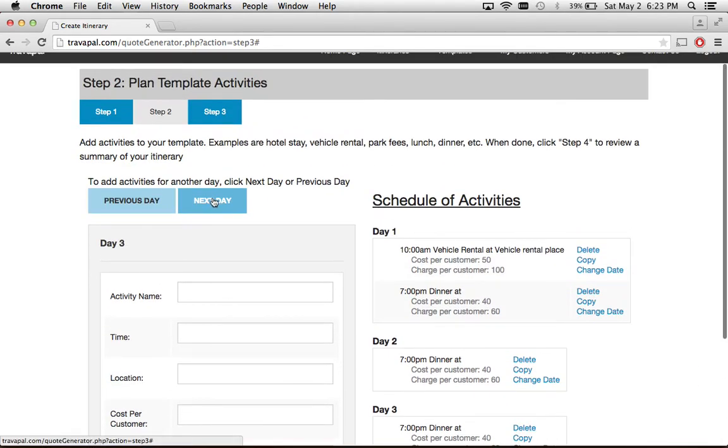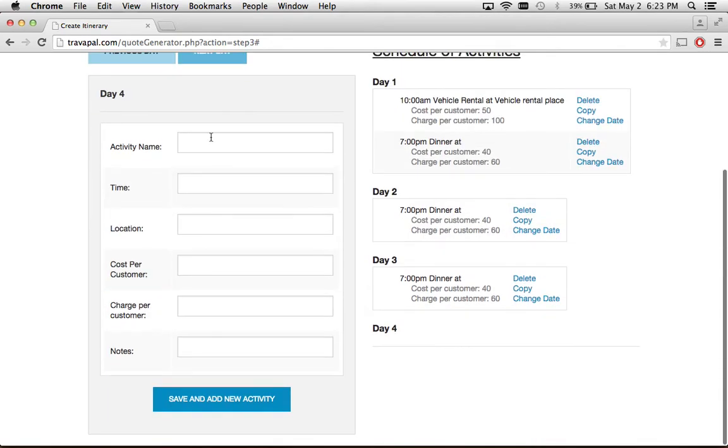Let's say on day 4, it's lunch, right? Just think of one example out of the blue. Lunch at 12 p.m. at Club G, grab and go restaurant.